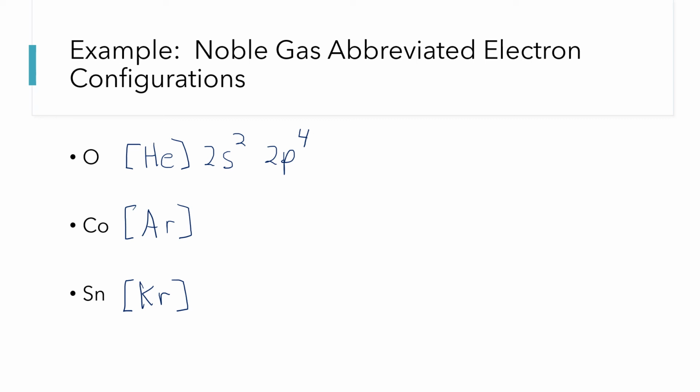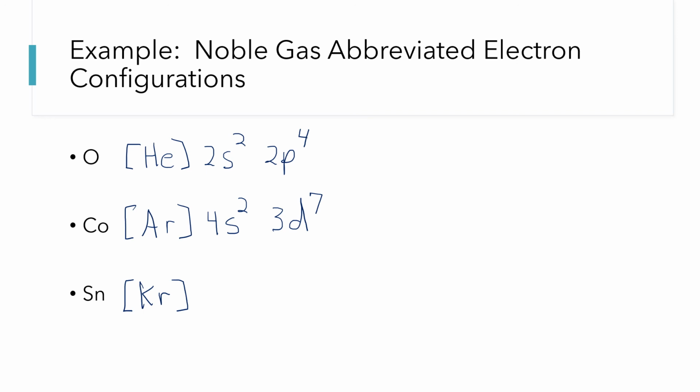Now for cobalt, with its 27 electrons, the symbol argon in square brackets accounts for the first 18 electrons. So counting up from 18, electrons 19 and 20 are in the s block on the 4th row, so that will be 4s, and we'll put the 2 for electrons 19 and 20. And then when we move to the next subshell, that's in the d block, so we'll use 1 less than the row number, so it'll be 3d. And if I count over from scandium to cobalt, that's 1, 2, 3, 4, 5, 6, 7, so the exponent here will be a 7.